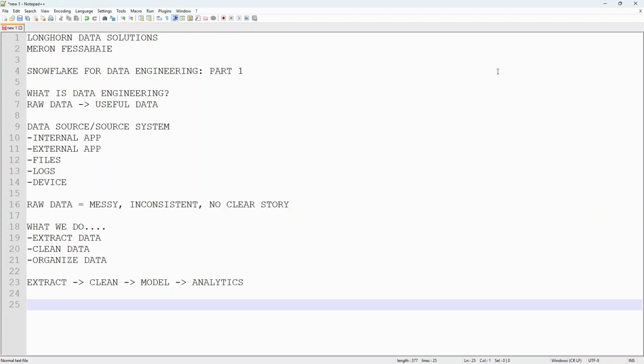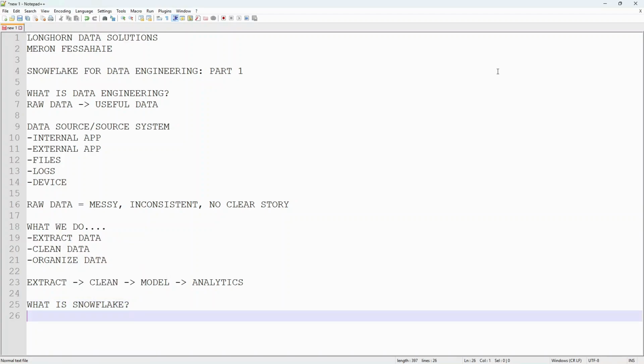Okay, so now that we've covered what data engineering is, let's talk about Snowflake and why it's so popular with data engineers. At a high level, Snowflake is a cloud-based data platform. So what is Snowflake? It's a cloud-based data platform.